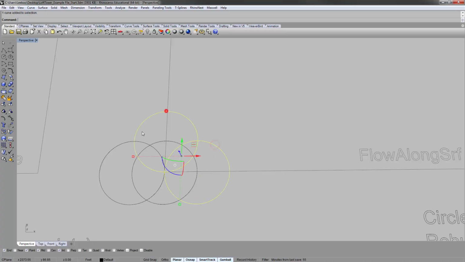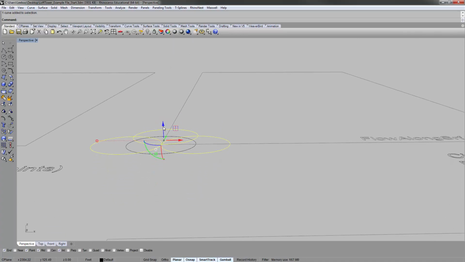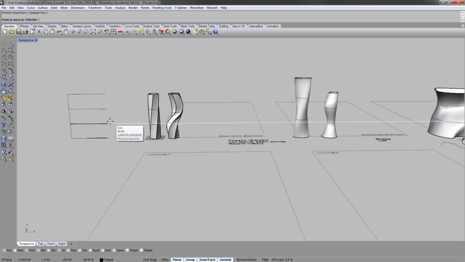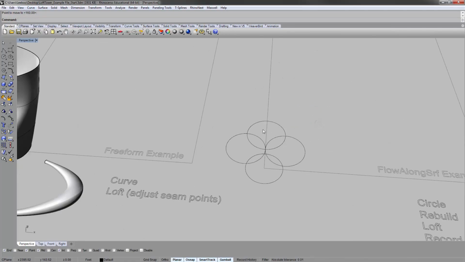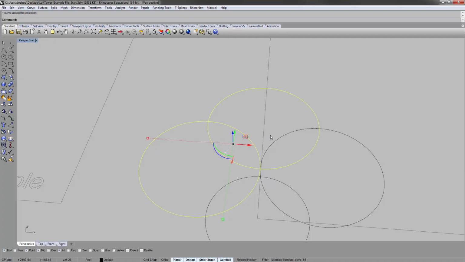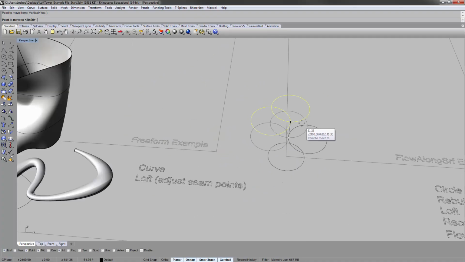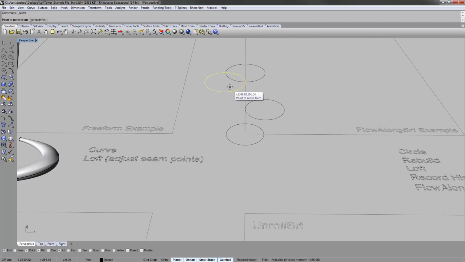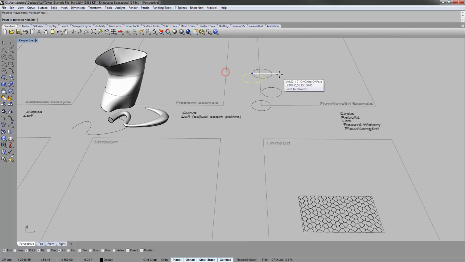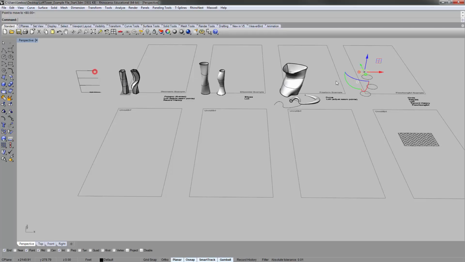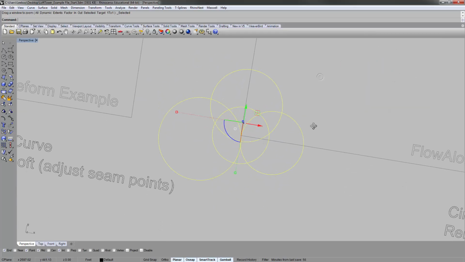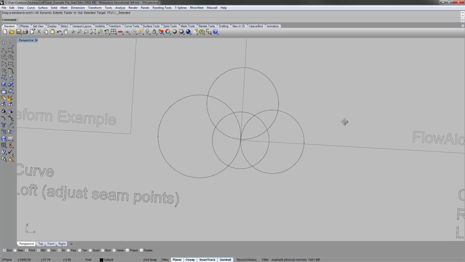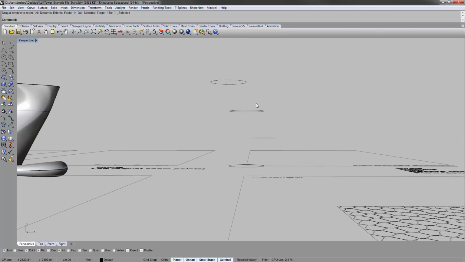Okay? So I'll take all three of these, the ones that I just made, and move this upwards. Move vertical. And same thing, let's snap to this height reference. Okay? Then take these two. Same thing, move vertical. Click somewhere. Doesn't have to be perfect, but just move that to the second. And this guy, vertical, and to the very top. Okay, so in plan you'll get something like this. Looks like things kind of align. I mean, it's a little off, not a big deal, but it'll sort of rotate around like that.